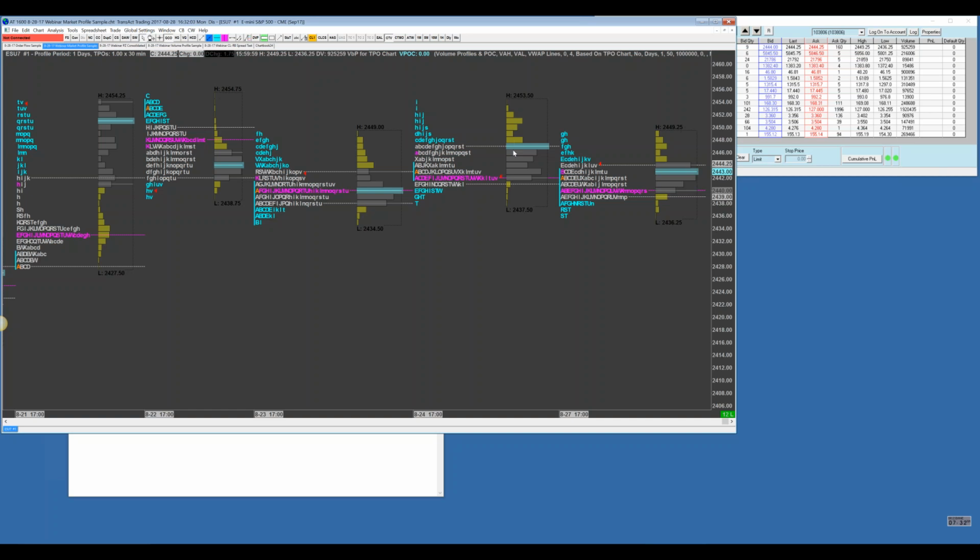The reason why people oftentimes like to look at a TPO profile and a volume profile side by side is because the points of control can be very different. Oftentimes that's the case when the market stays stagnant at a certain price at nighttime. It's sitting at a certain price, therefore it's building that TPO letter accumulation here, but it's not actually trading a lot. But then the volume profile shows the actual volume traded. Some people combat this by only showing data for the US session, but I like to look at the entire session. So that's one reason why people look at both of those.